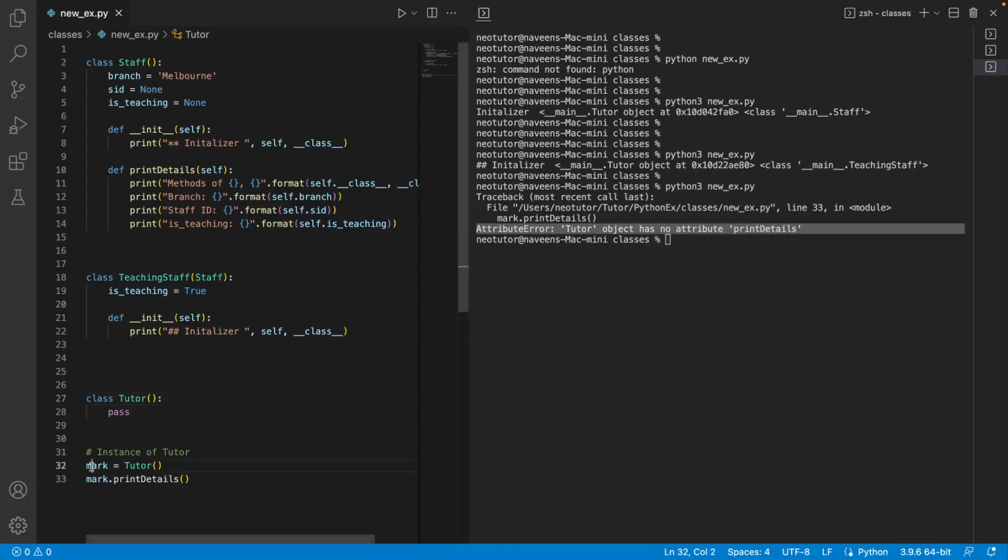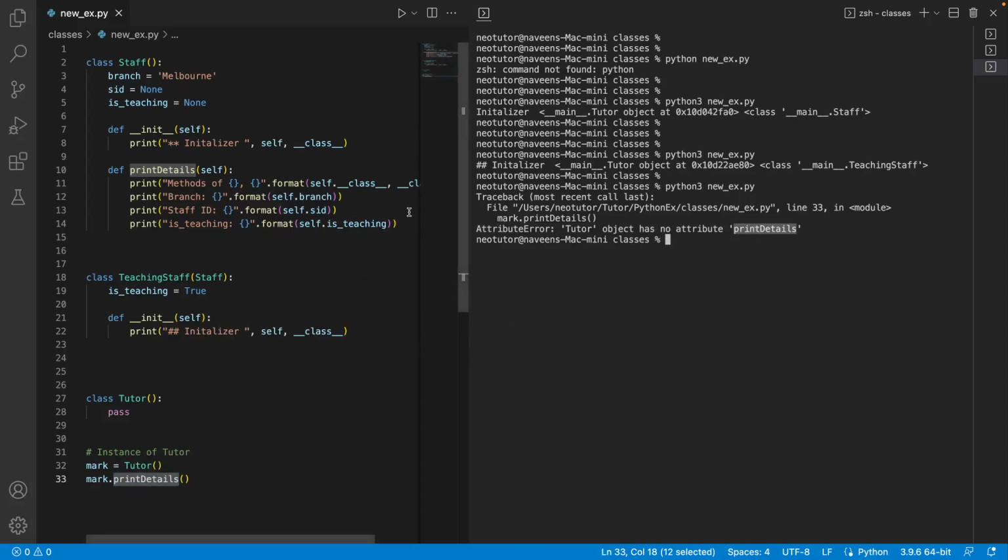So this mark is a tutor instance, and mark dot print details. Let's say mark is a tutor in some university X, and we want to print details of that particular tutor. But I don't have those print details.